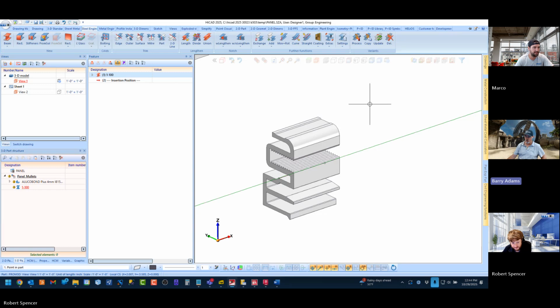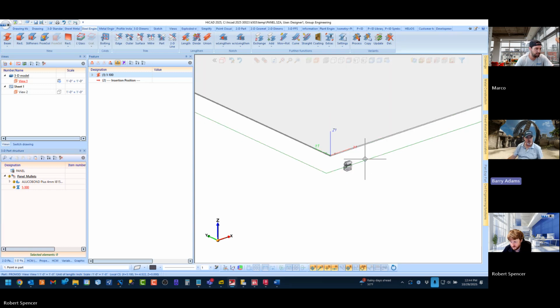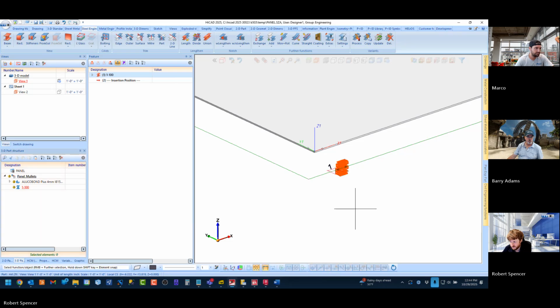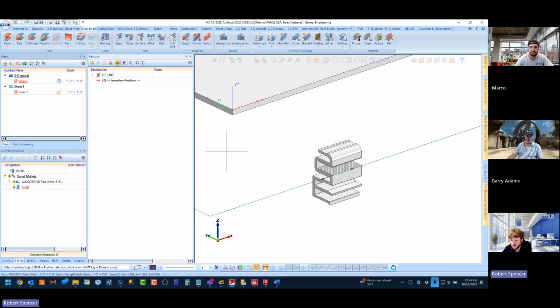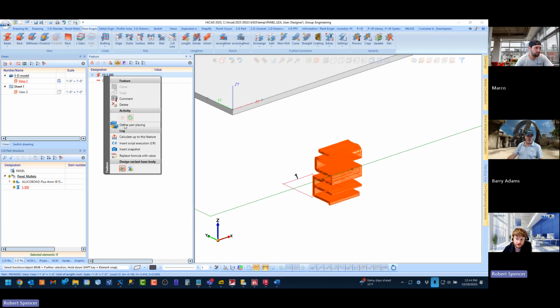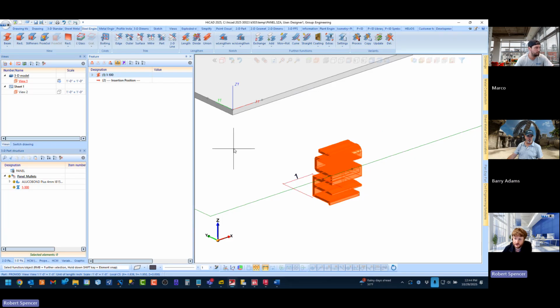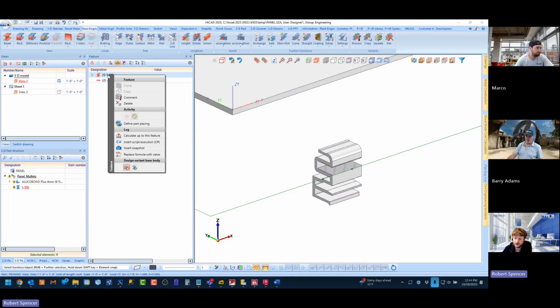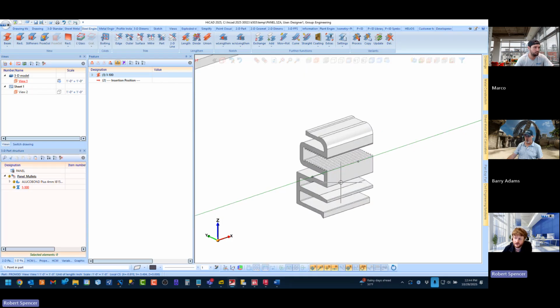Just guess. Get close. Mine is red and yours is not. Why is mine red? Oh, there we go. That drives me crazy sometimes. If you don't actually have the feature already highlighted when you do this, it's going to be red. But you see how, when I click away and I right click without it already being highlighted, then it doesn't turn into this obnoxious orange that makes it a little harder to select points and edges.